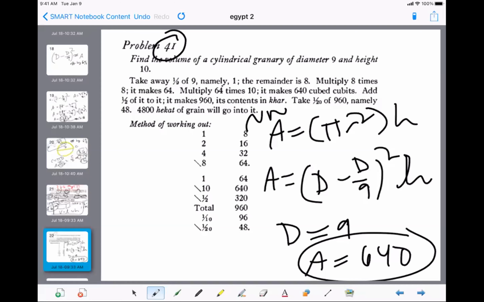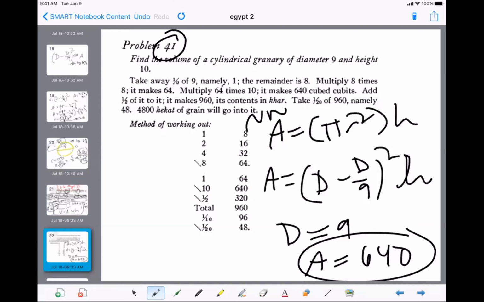Would we be expected to write it out with the 2 columns, or we just need to know the formulas? Oh, so on the final, for this question, you'd be able to just type it into a calculator. But there'll be other questions where I might say, show how the Egyptians would multiply such and such. But if I just ask what their algorithm is, we can use modern multiplication to use their ancient formula.